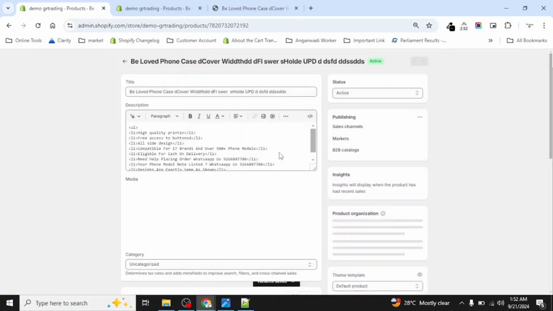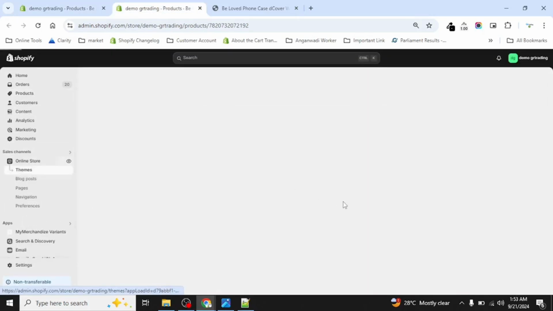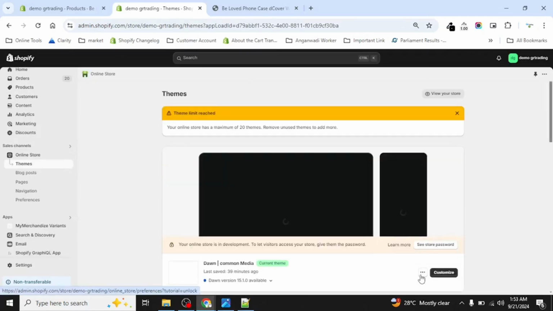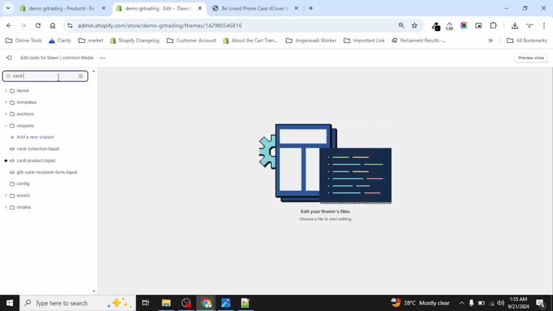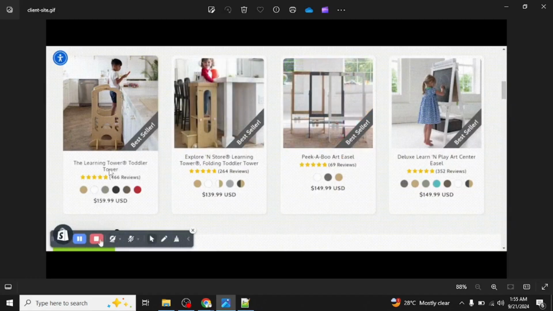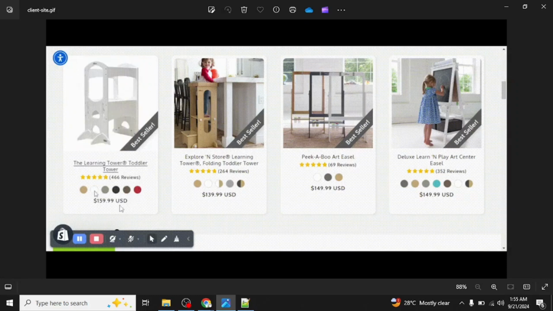Now we will go to the theme, online store, edit. Now we will open the card-product. As you can see in the page, the sequence is heading, rating, then variant, then price.